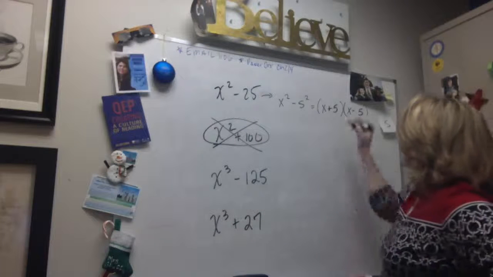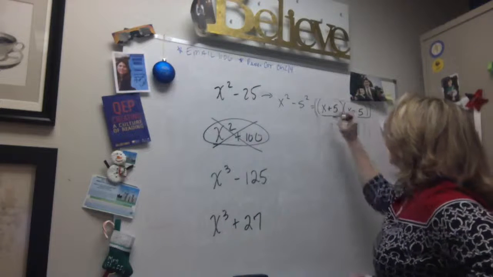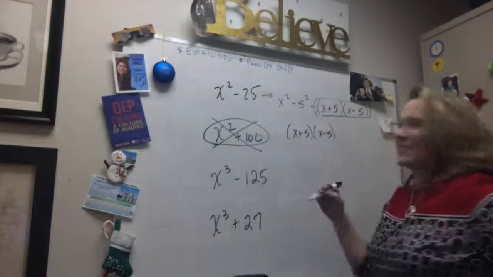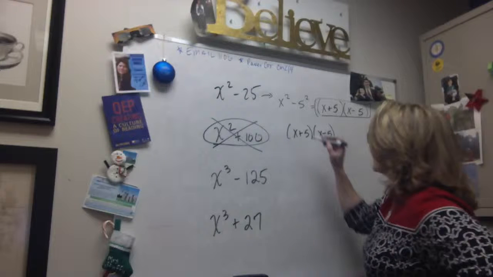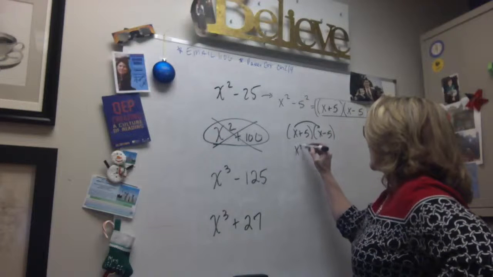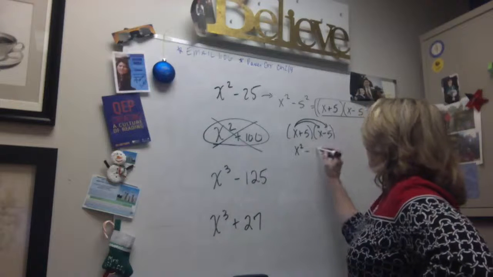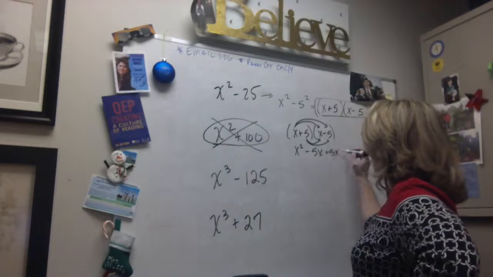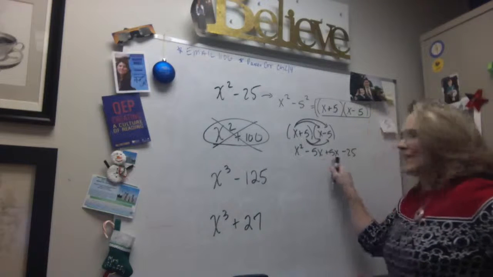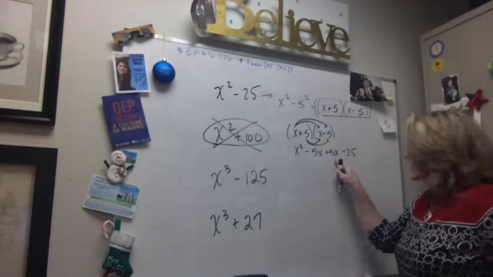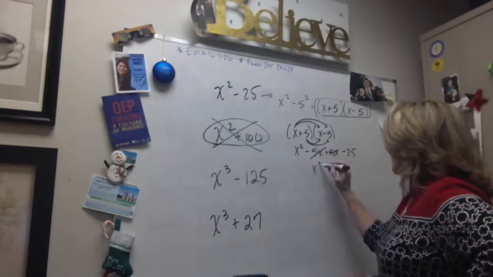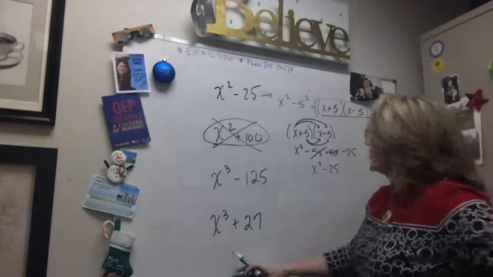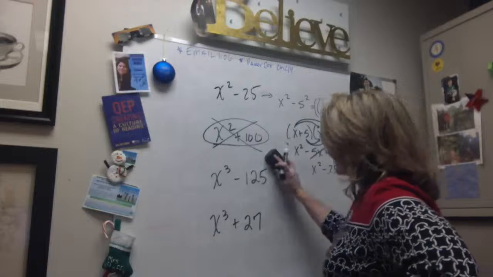Once I do that, I can check this. This is the factored form, but I can check this by doing basically the distributive property, but most of the time we refer to it as FOIL. So first times first, outside times outside, inside times inside, last times last. You'll notice that you get additive inverses here at the middle, and that's appropriate. That's supposed to happen. So these cancel, and I check to make sure what I did is equal to where I started, and in fact it is. Let's go ahead and take a look real quick at one more of those.